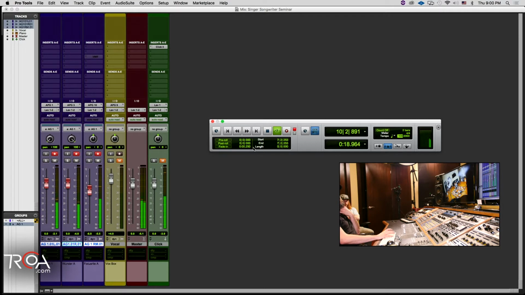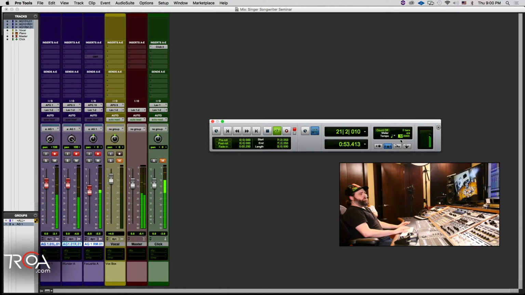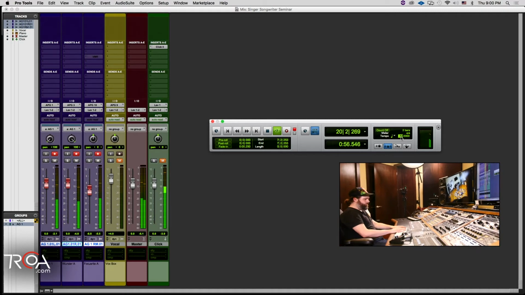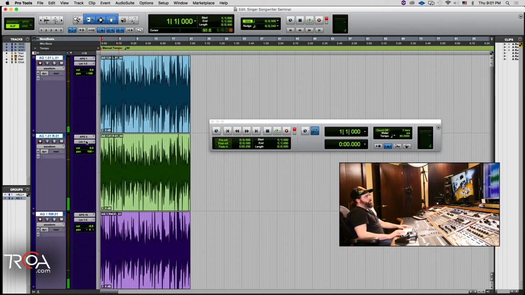And tap along. 1, 2, 3. I need to let that reset because that is way too fast. That's probably more like 80. So I'm gonna try 80. I think 80 is probably pretty good. We might end up down at 75 or so. So now we're gonna try that from the top.